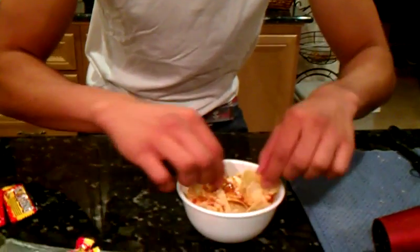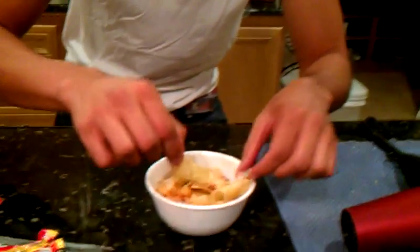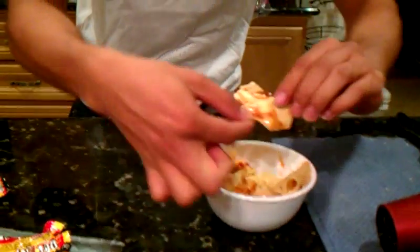And now the most important part. Trying it. Here we go. Wow. I should open up my own taco shop.